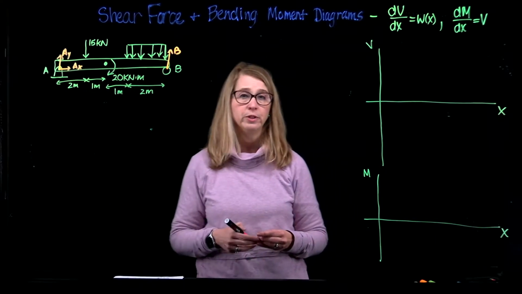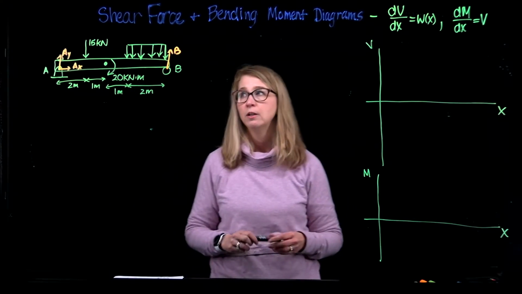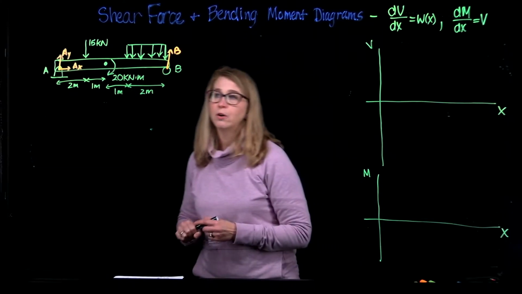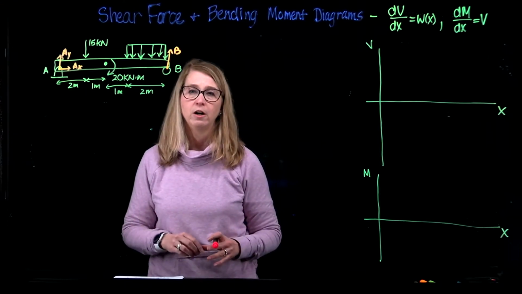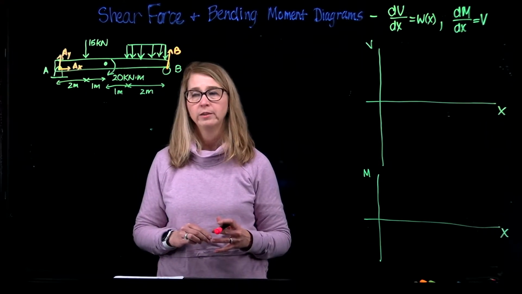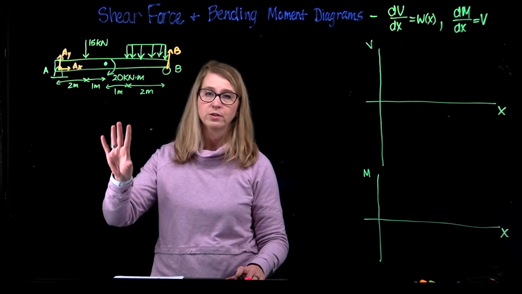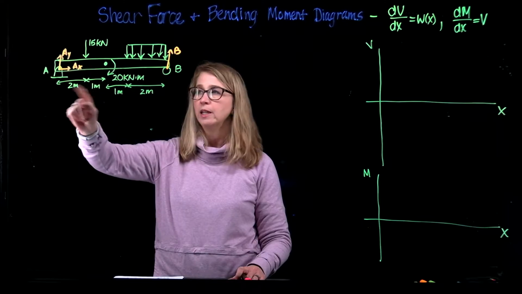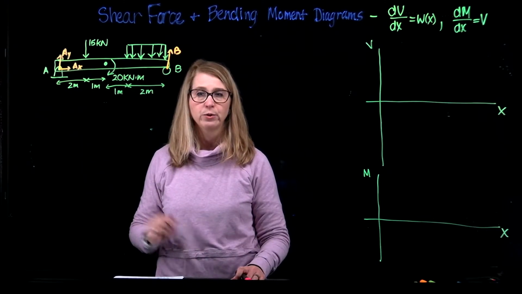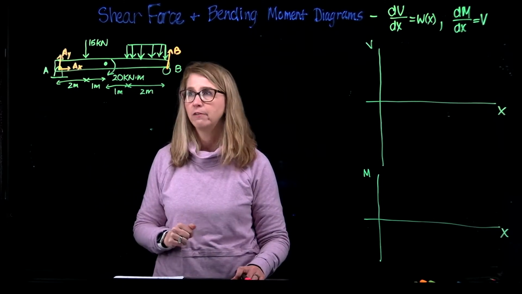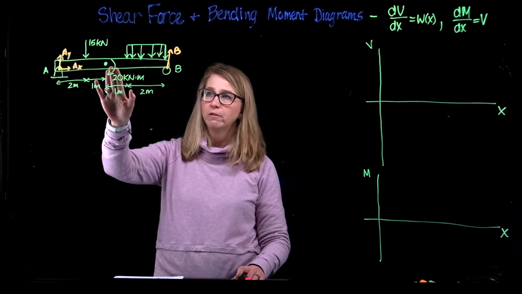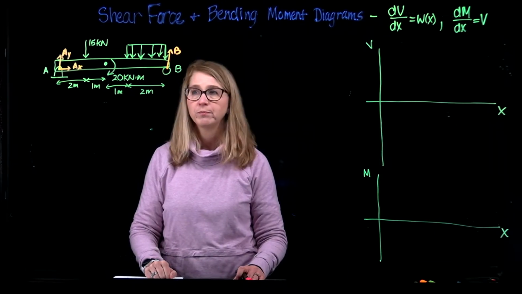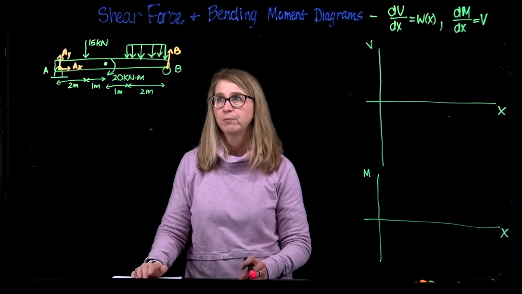The only thing that I do need to do is figure out what the support reactions are at either end. So this picture's a little bit involved, and so let's go over and make sure we know what's involved, the forces and so on. So there's a 15 kilonewton load. It is 2 meters from point A, so it's 2 meters from the left-hand side of the beam. In the middle of the beam, we are shown that there is a clockwise couple of 20 kilonewton meters.